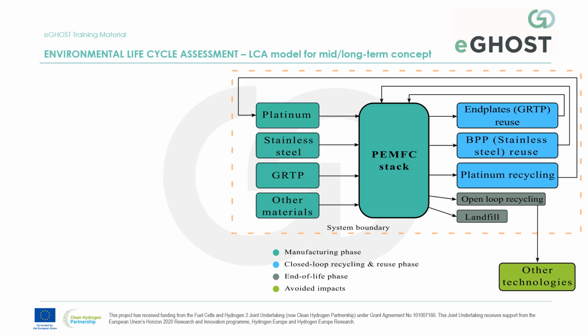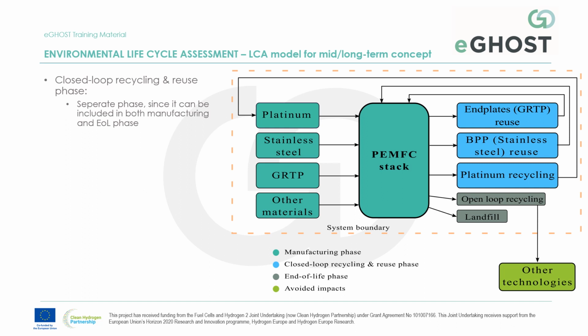To have a better understanding of the results, maybe just check out first how the model would look like. So this is the model for the mid to long-term concept, and as you can see, we defined a new life cycle phase, which is the closed loop and reuse phase. So we have the manufacturing phase, then the closed loop recycling phase, and then the end of life phase.